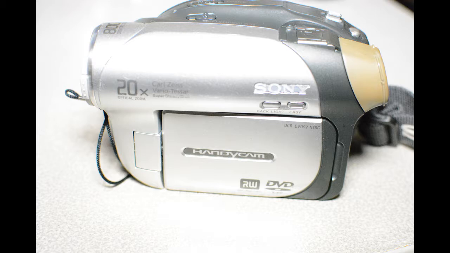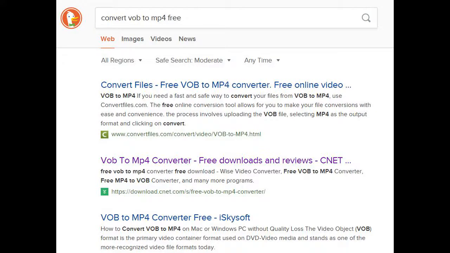I'm going to show you one here that I use, which will enable you to do real editing on your DVD videos. The first thing I did was do a search on convert VOB files to MP4 files. VOB is the standard file extension for DVD files. Every DVD is going to have VOB files on it, and that's the actual video itself. There's all kinds of other files on there, start and stop and menus and things like that, but the VOB is the actual video. So if you can get the VOB file converted into a format that your video editor can recognize, then you can get started editing. You can string them together, you can do transitions, you can do fades and all kinds of stuff.